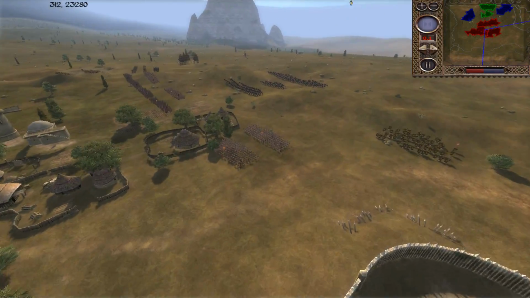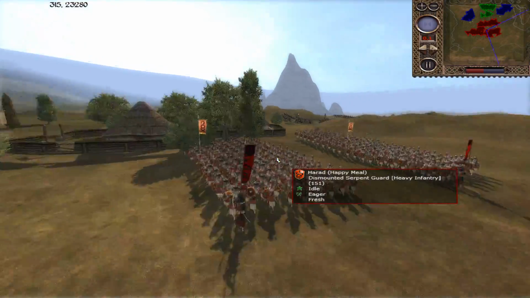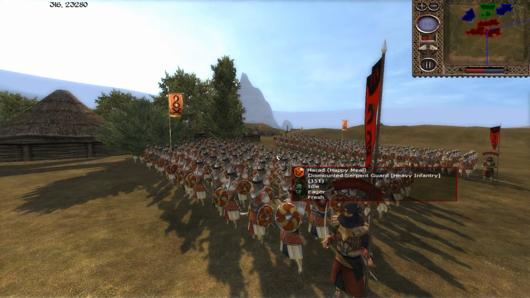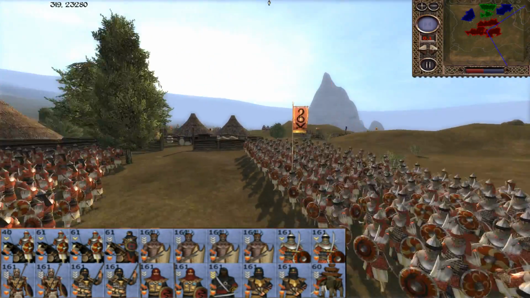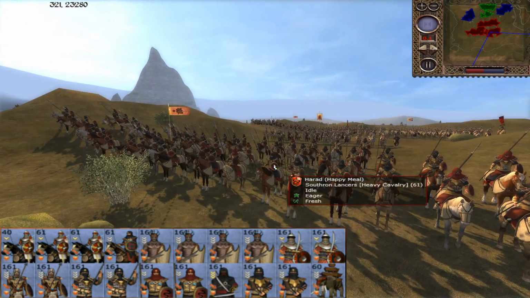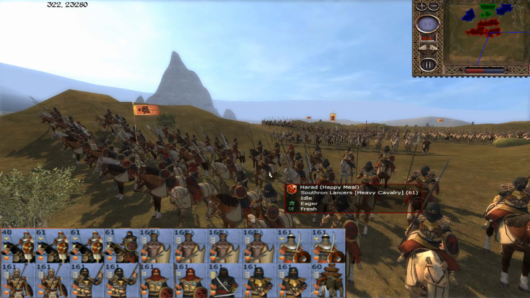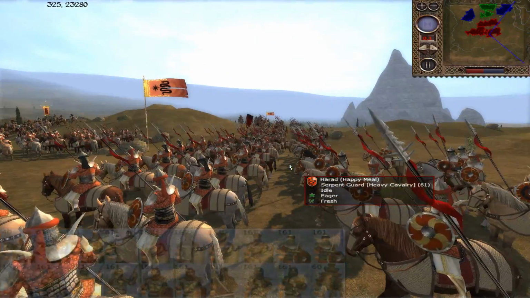And then over on this side, we have the final baddie army. No, actually, you know what? This is the second baddie. There's 3 baddies. It's commanded by Happy Meal. He's got dismounted Serpent Guard and a decent amount of cav to try to face the Rohirrim cav. Southron archers, the Serpent Bodyguard, and here's some Serpent Guard.